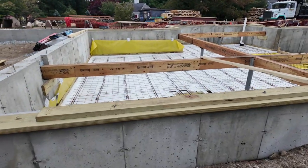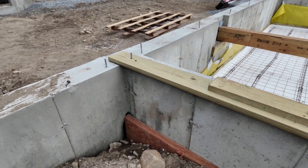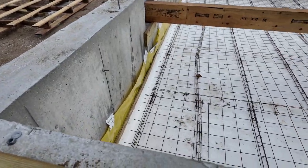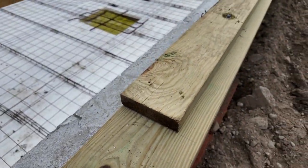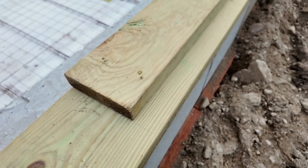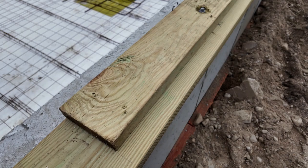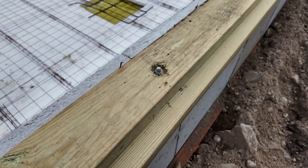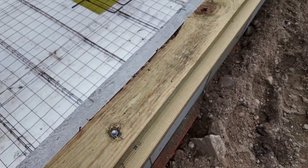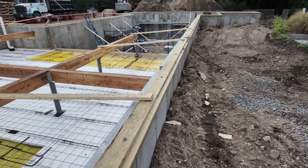You can see here we have our mud sill. I call the bottom one the mud sill, the 2x8, and the top one is a top sill. And see if we can get in the corner here. Basically what we're doing is we're reserving the space here for the Zip R9 to come down and be seated so that it planes out with the outside of that. So typically we do double mud sills, and you can see they over drill that so that it is flush, so it won't interfere with the trusses. And they must have snapped the line, because those they left proud.